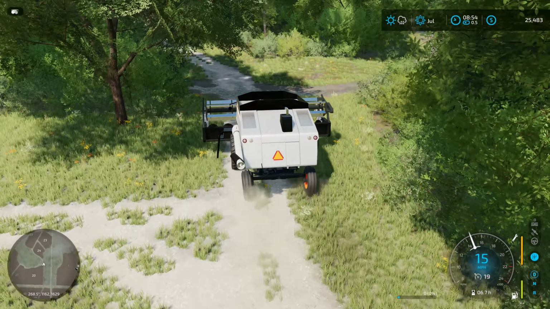I think we're going to be in a pretty good spot, so I think that's going to be the plan today. We'll grab the grain cart. It'll be a little bit easier to get back in here, and I won't have to stop to unload. I can actually unload on the go while we're working on this field, keep things moving.